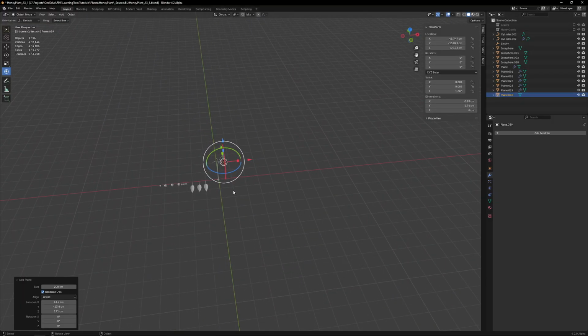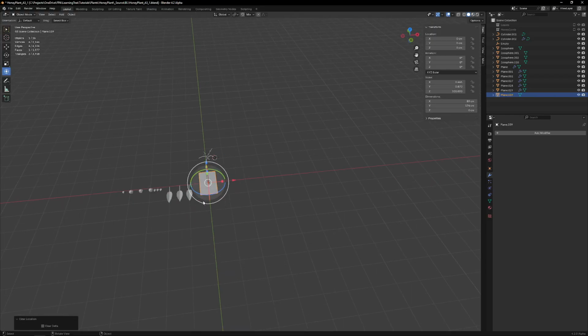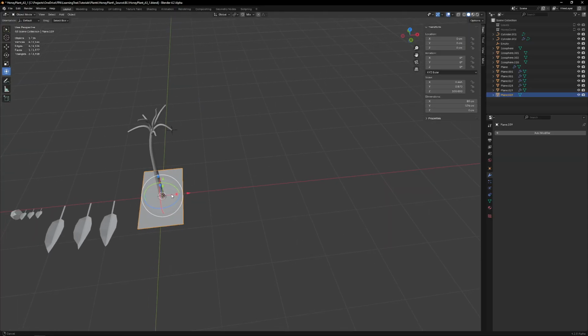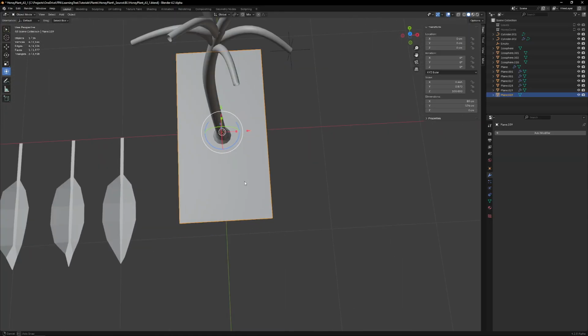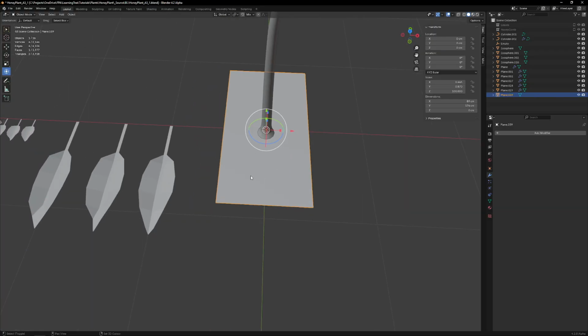Okay, it becomes centimeter. Okay, so we'll see if it works.